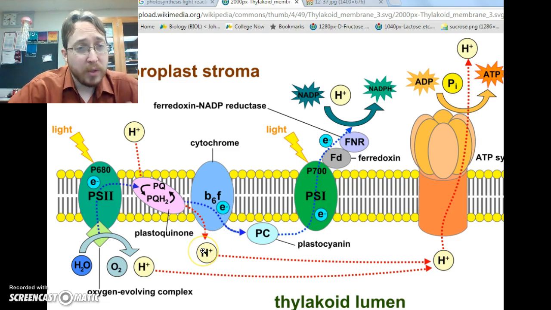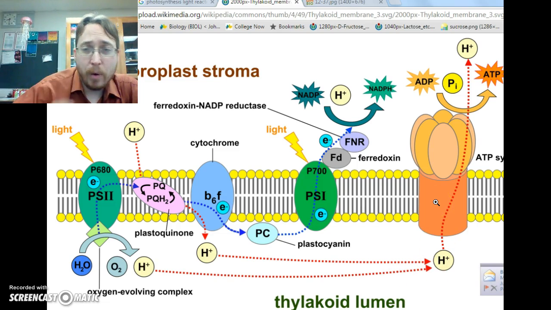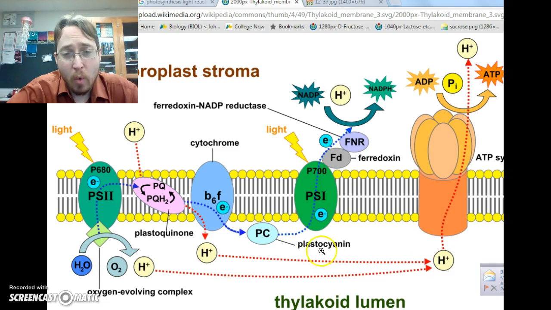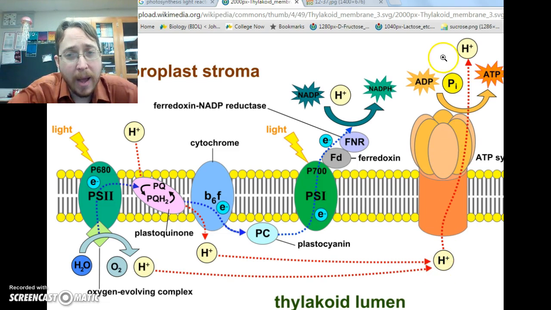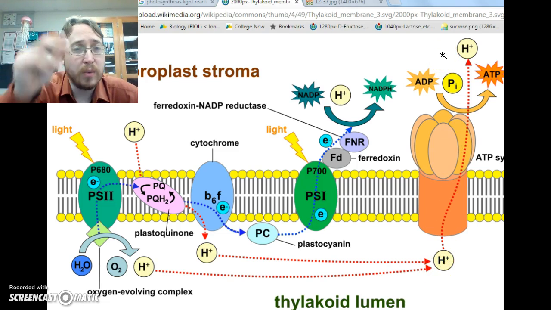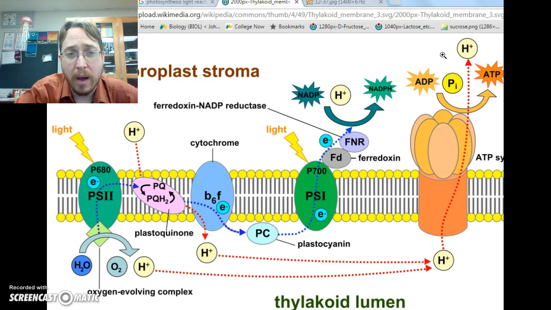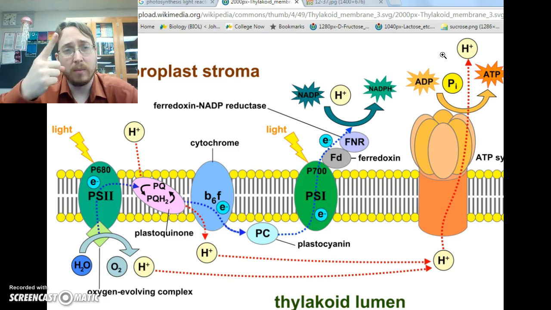The reason why this is occurring is because elsewhere down the membrane is ATP synthase. So as these hydrogens get pumped in, we create a high concentration of hydrogen. Those will diffuse back out through ATP synthase, and when that does, the ATP synthase isomerizes and it can create ATP. So that is sort of the first thing that is done with the electron. It pumps in hydrogen to create a concentration gradient so that there can be facilitated diffusion through ATP synthase to make ATP. Job 1 of the electron.